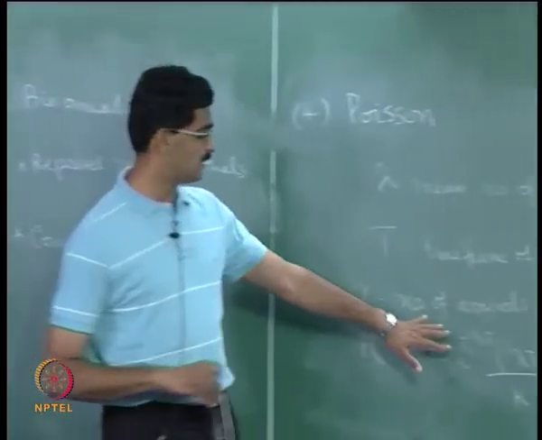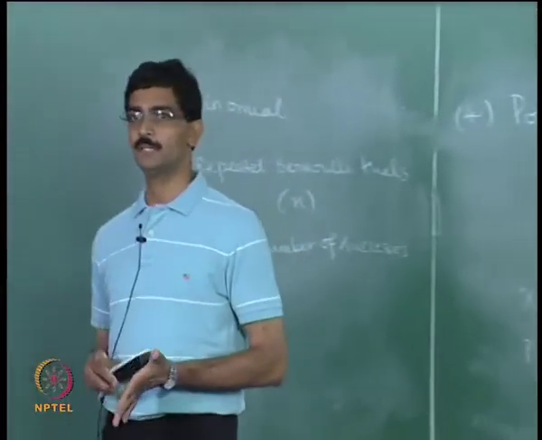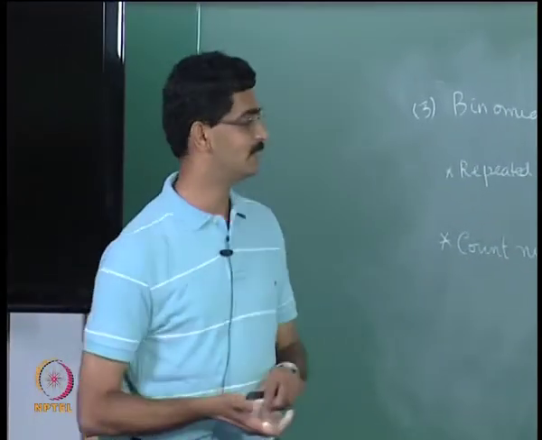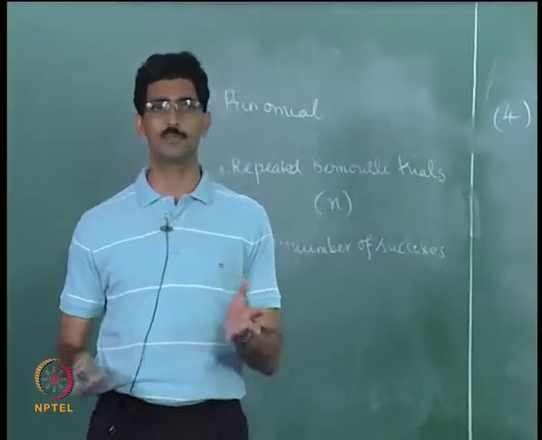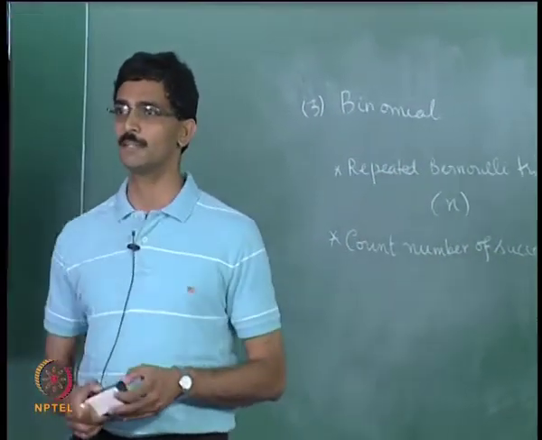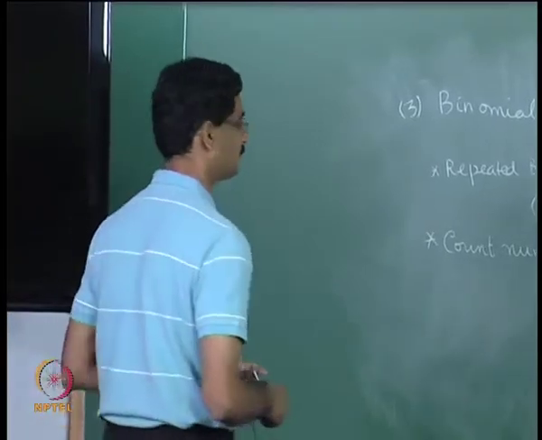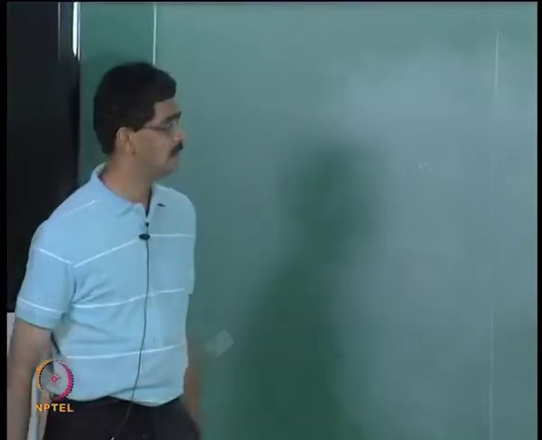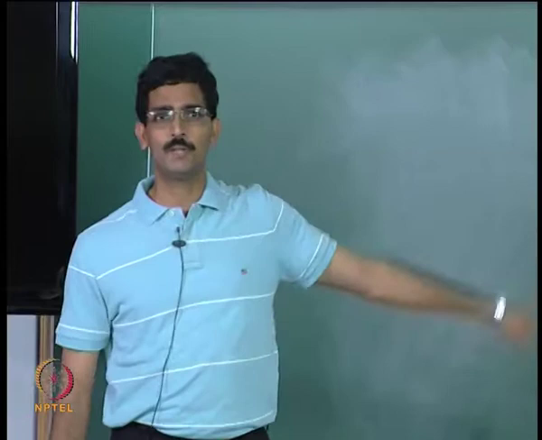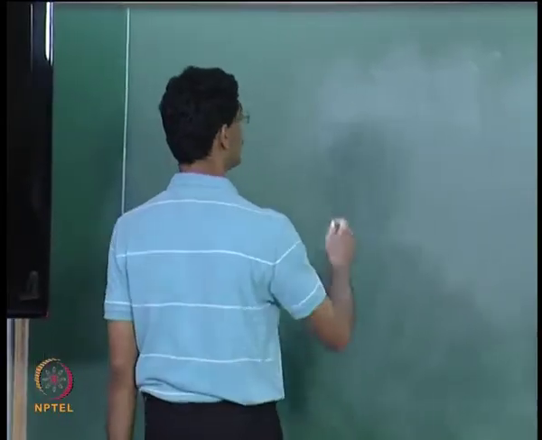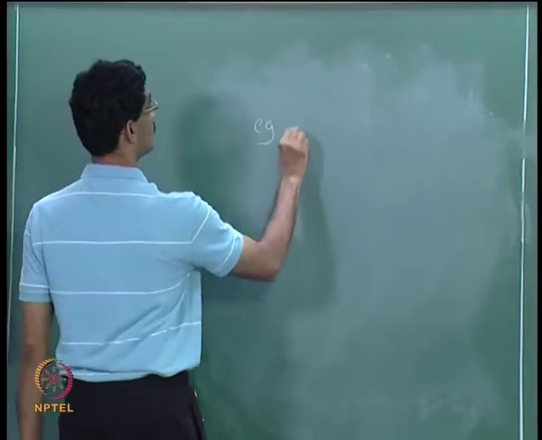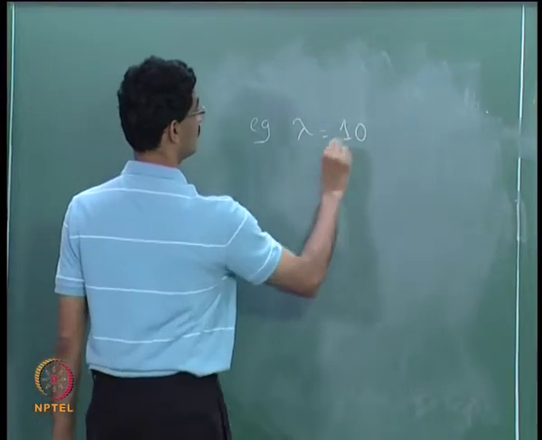So that is e power minus lambda t to the power k divided by k factorial, that is the probability of having k arrivals in this mean time t. If t is set to 1, then this is of course simply e power minus lambda into lambda to the power k. Okay. So now let us, this is probably the more important one, where we need a couple more examples. So let us say that lambda is 10, and t is 1.